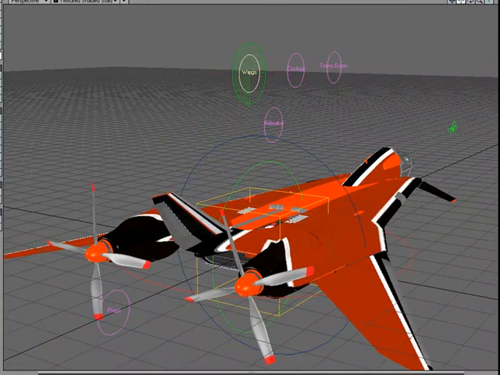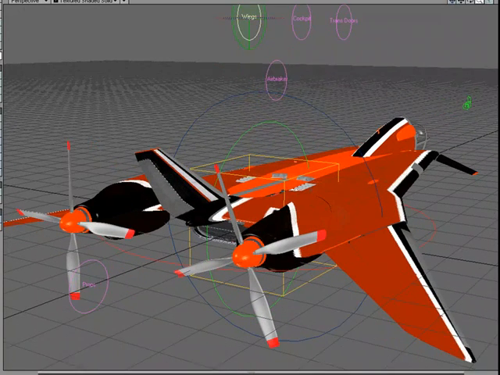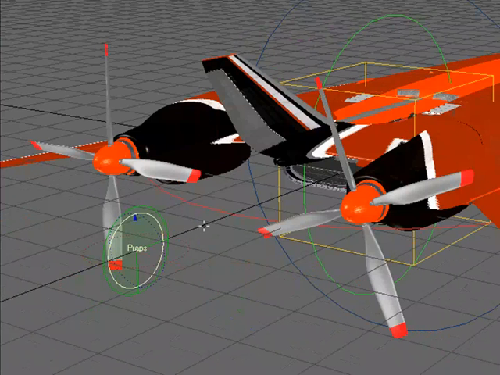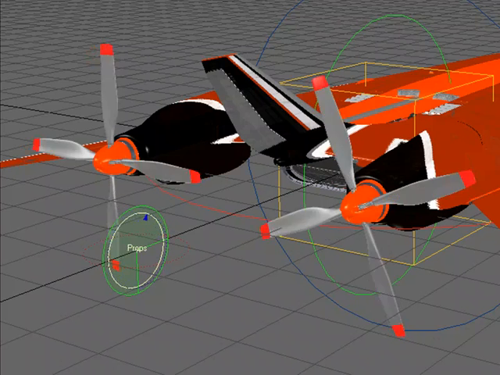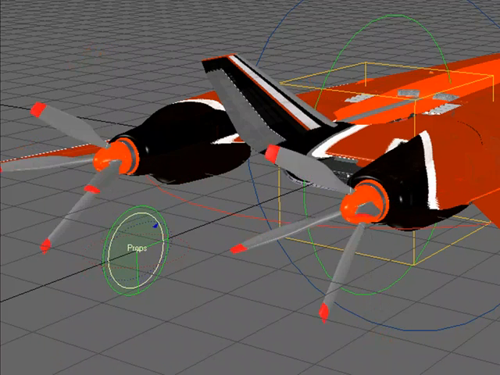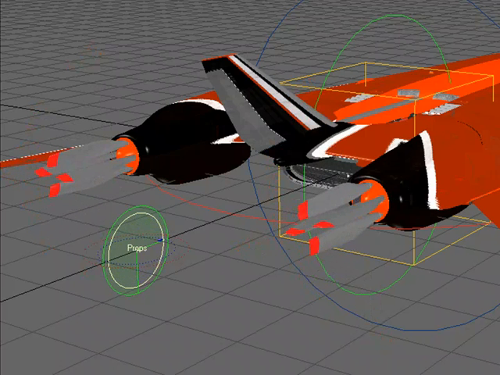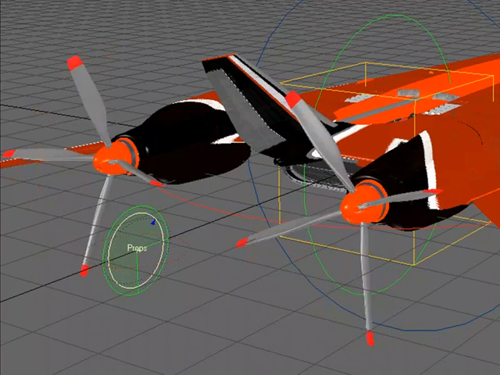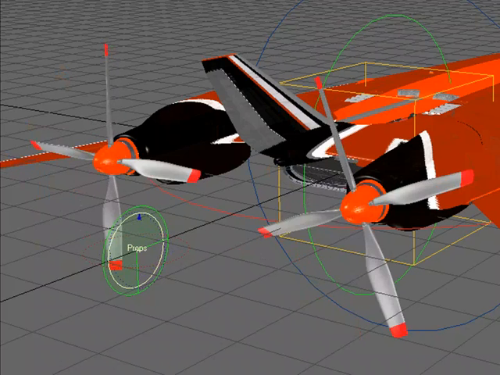Okay, we've got the propellers, but we're going to animate them in a new position so that the ship can go faster. So we've got the propellers here, and as I rotate this, I'm rotating one item here, this null. It rotates the blades, they fold in, and then they get pushed in a little bit. So by moving one null, I'm just rotating one null, I'm getting this animation cycle. And this is a great example of using Cyclist.